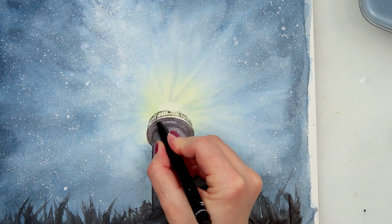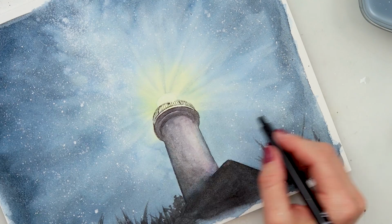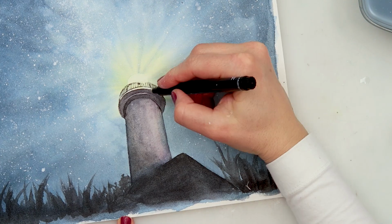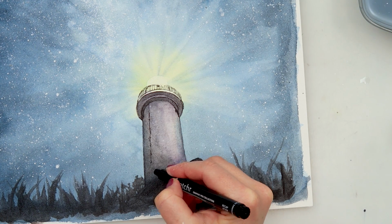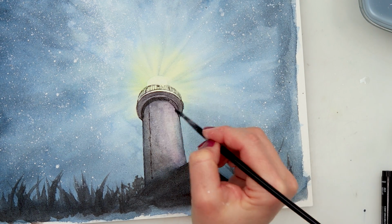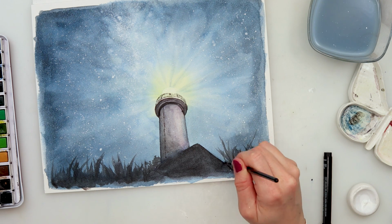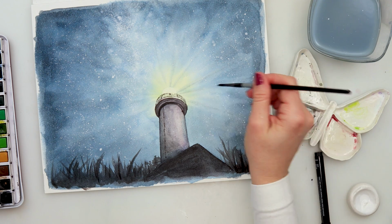And also I decided to do a little bit more of the shading on the lighthouse and that lower part of that top. And a little bit more of the details. This is some maybe rope or something like that, wire on the side, and a little bit more of the black for the shadows to create the impression that this part just stands out from the column of the lighthouse. Some more of the details, some more of grasses, just adding a little bit more of the paint to the rays.